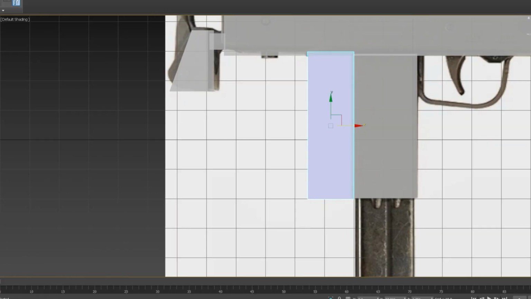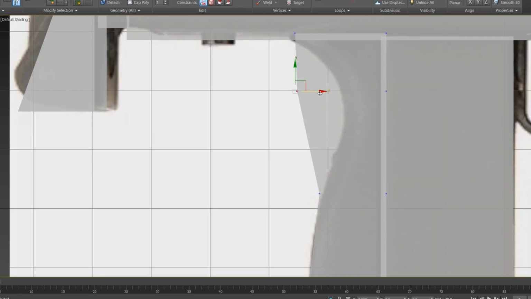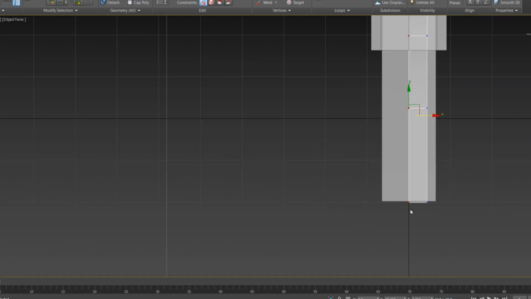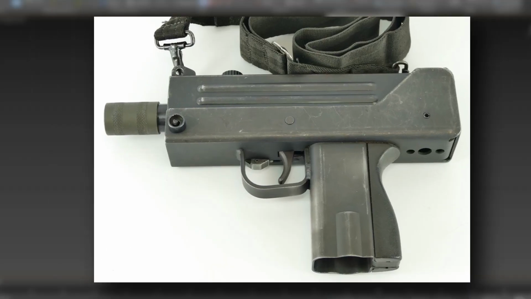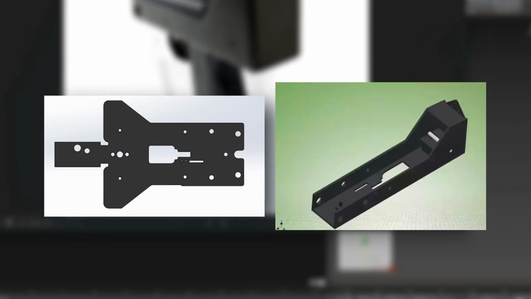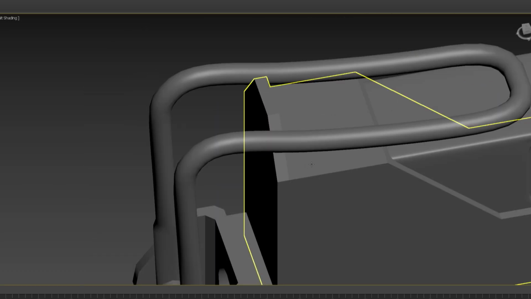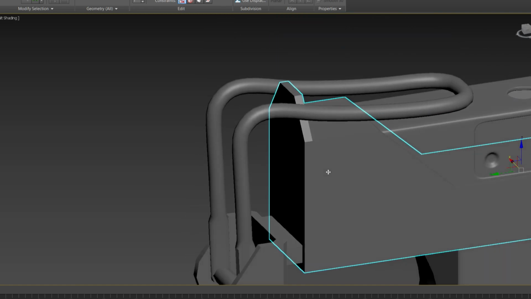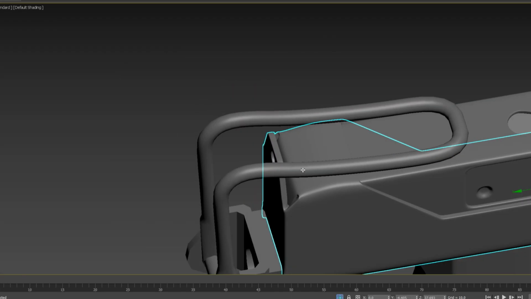Something else that a lot of less experienced 3D artists don't tend to think much about is how things were manufactured. Looking at the Mac 10 in particular, you can see that almost every piece was made using stamped sheet metal. Basically, most parts were just a flat, thin piece of metal that was die cut and folded into shape. So if, for example, I modeled the lower receiver like this, it would make a final result that technically looks fine, but isn't convincing and doesn't sell that this is an actual object that physically exists, which is the end goal with this kind of thing.